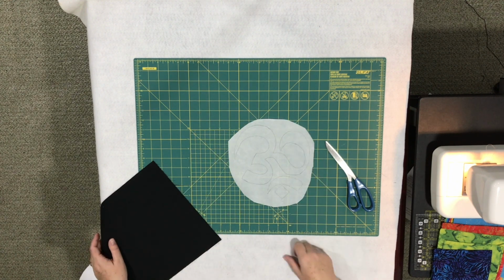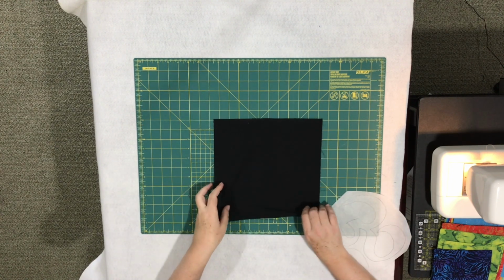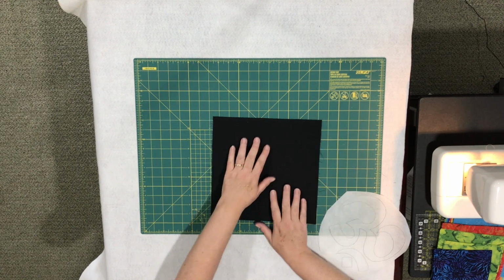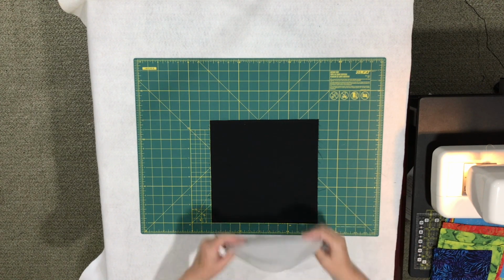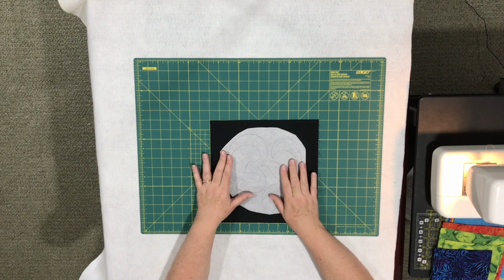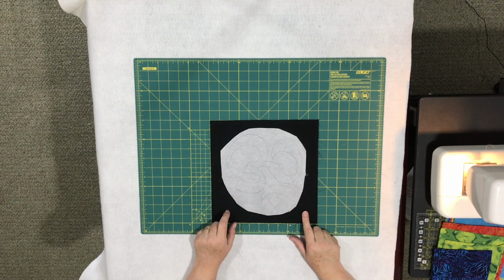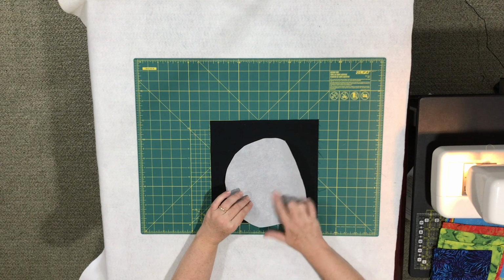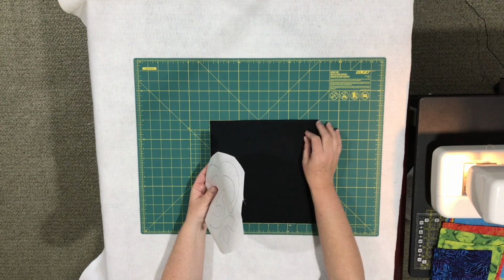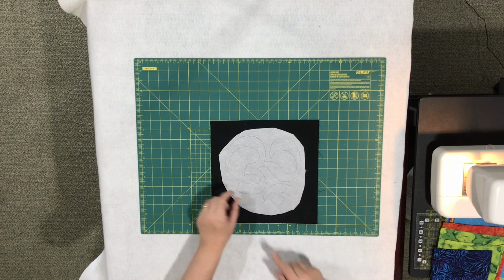All right, and now we're ready to put it on the fabric for the applique. So I chose this black fabric, and I earlier found the back side. It's always really tricky to find the back side of certain fabrics. This one was really hard. And honestly, it's so close that it probably doesn't even matter. And you're going to take it over to your pressing surface, and depending on your manufacturer's instructions, you're going to adhere this to the back side of the fabric. So you're going to put this sort of rough side, or the adhesive side, onto the back side of your applique fabric. So I'm going to go to my pressing surface and do that, and I'll be right back.